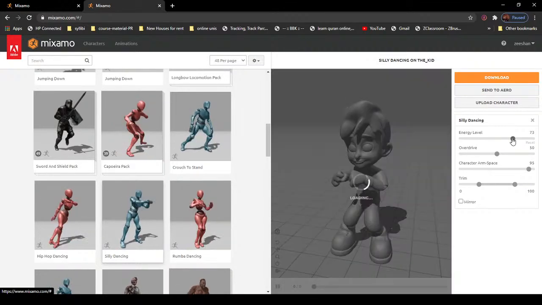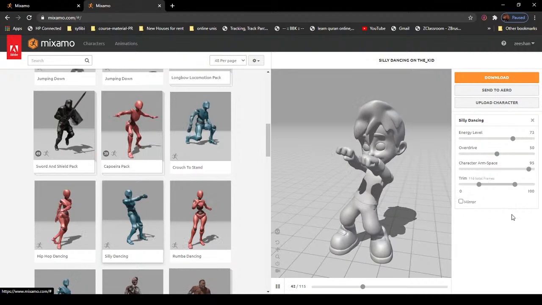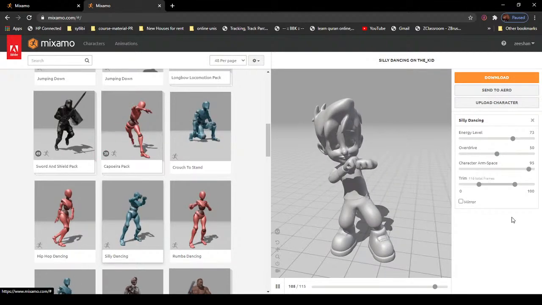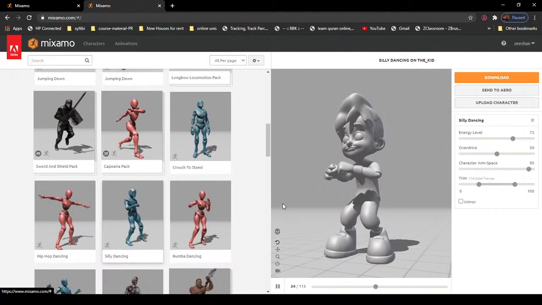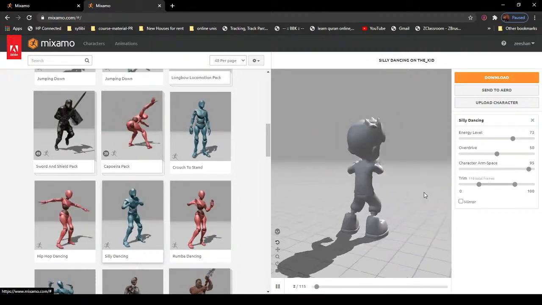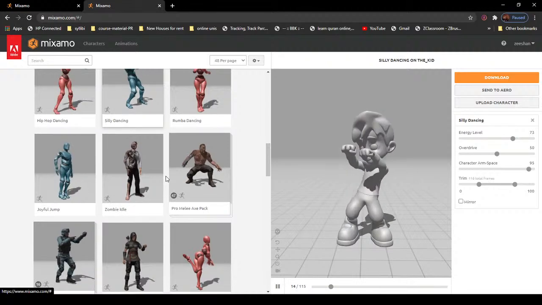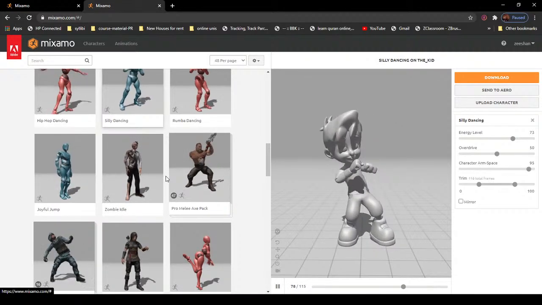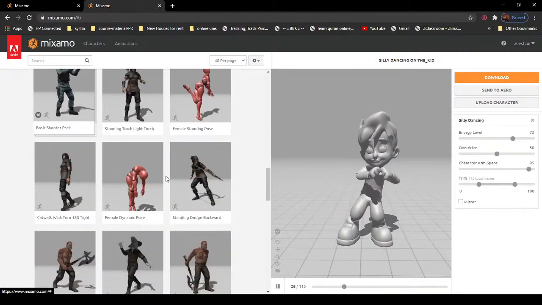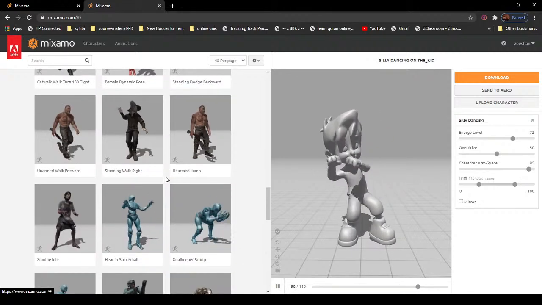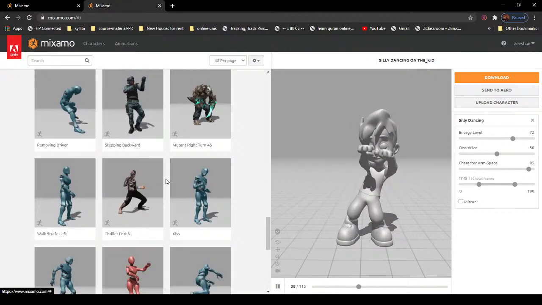If you want more energy in his dance, energy gives him more energy. So if your character's topology is not animatable, you will not get this sort of result. That you have to keep in mind.